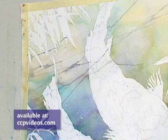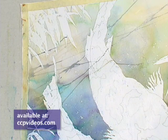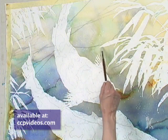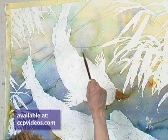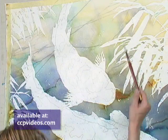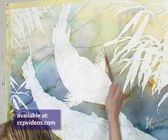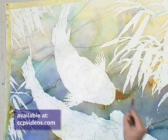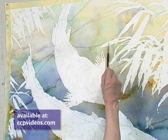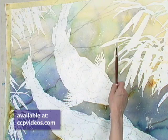And I think I like that pretty well. I'll check this out for a few minutes. If I decide I need a little bit more through here, I'll do that, but I'm going to let it sit for a minute. This one sort of came straight into this bamboo leaf and echoed this direction in a way that I wasn't crazy about. So I painted this one. I had it come back out and up across this way. So there was some continuity there, and also changed the direction, the angle of that. But I'm still not crazy about how this comes into almost the point of that leaf, but that'll be obscured a little bit in a couple of the next steps. So I'm not really worried about it.